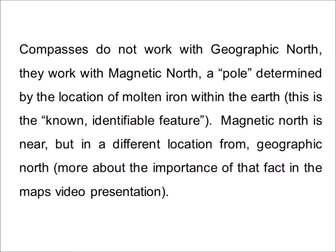Okay, compasses do not work with geographic north. They work with magnetic north, a pole determined by the location of molten iron within the Earth. This is the known identifiable feature to which we alluded earlier. Magnetic north is near, but in a different location from geographic north. We're going to talk more about the importance of that fact in the maps video presentation.